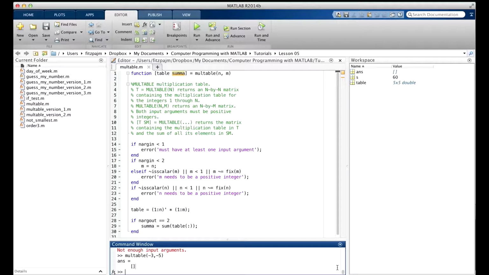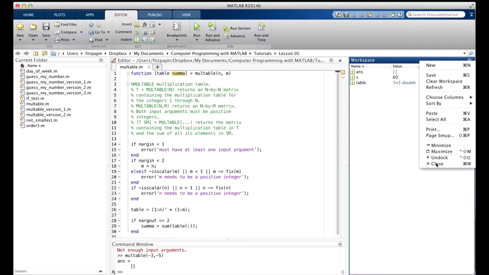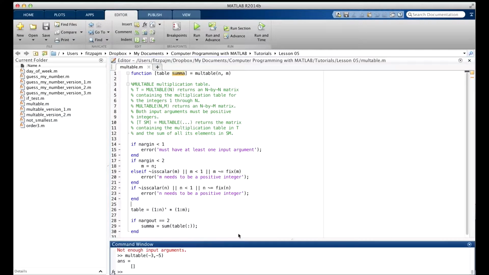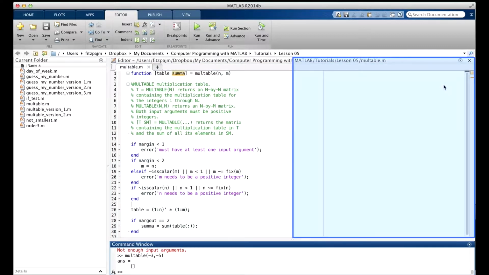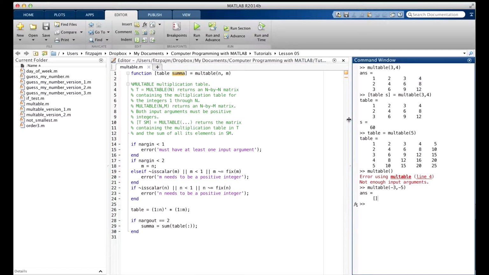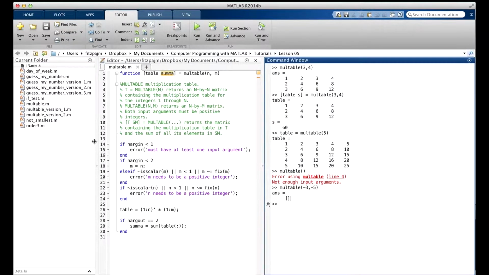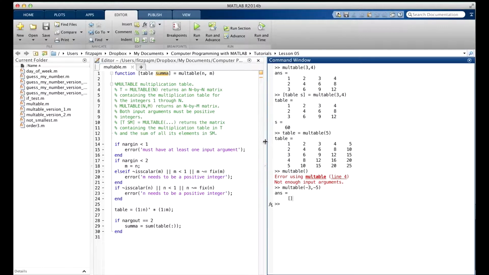Here's the improved version in the editor. You can see all the changes that we've made here. Let's ask for help with it, just as if it were a built-in function. But before we do that, we hardly have any room here for our command window. I think I'll get rid of the workspace over here by clicking this little arrow and clicking close. So that's gone. And maybe I can move the command window over here somewhere, like that. And let's make it a little bit bigger. I don't need as much space there. You can get things set up the way you like them and then go from there.